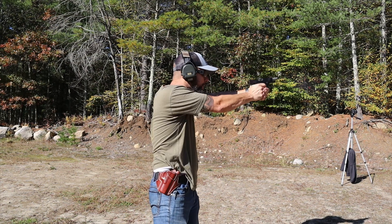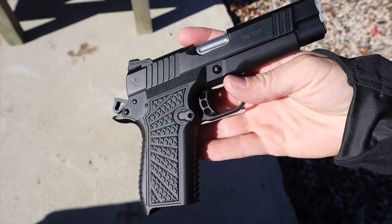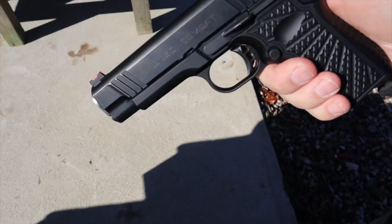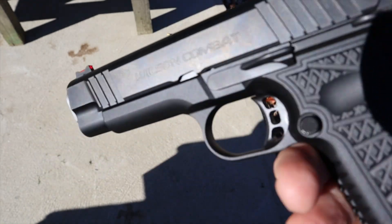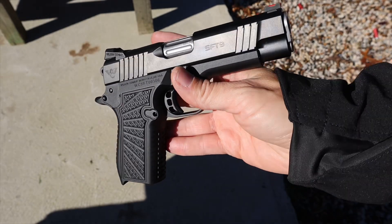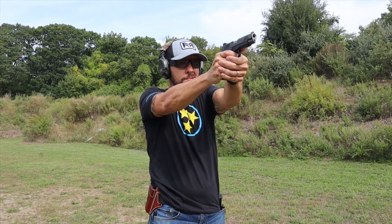The biggest pro for me is that it's a double-stack 1911-style nine millimeter. I love the way 1911s shoot but not the seven-to-nine-round capacity, so having 15+1 is great. It has a great trigger, it's made in the USA, and at this price it has a lifetime warranty. The fit and finish is exceptional — you can tell they're hand-fit guns with beautiful barrels and triggers. The grip is beautiful with more aggressive front and back straps, and it even looks like a single-stack gun — a couple of my buddies thought it was.